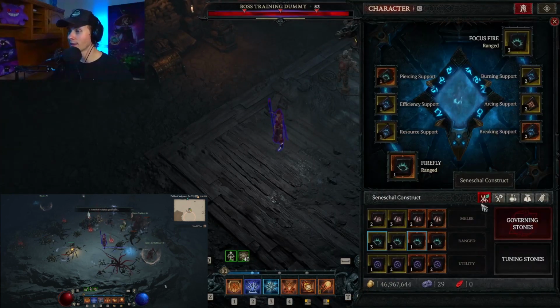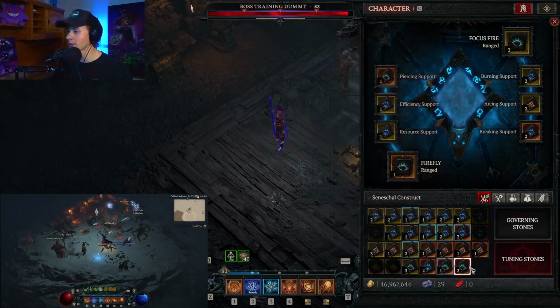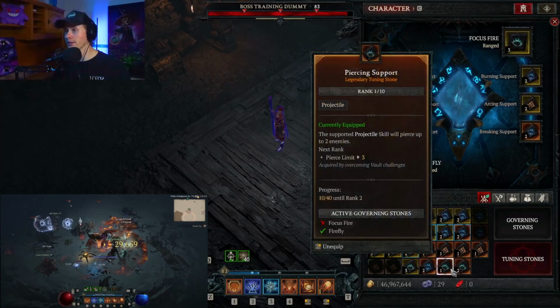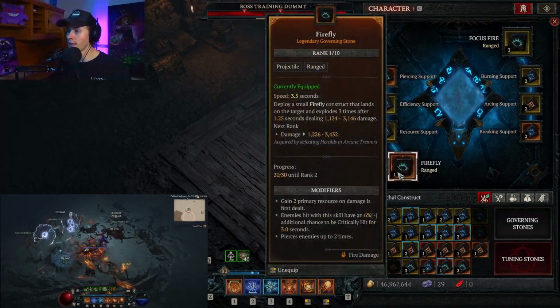And it ends up being a really good combo, and I found it works a little bit better than the multi-shot support. Maybe once we level these up, multi-shot will be better, but for the time being, I really like Piercing Support as our final option here on Firefly.